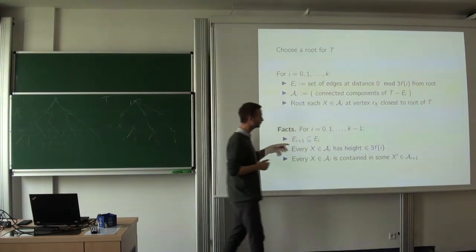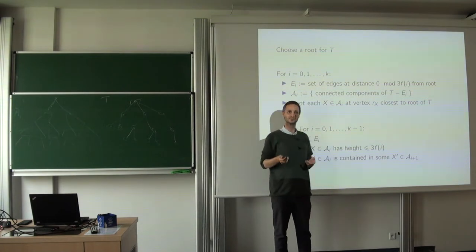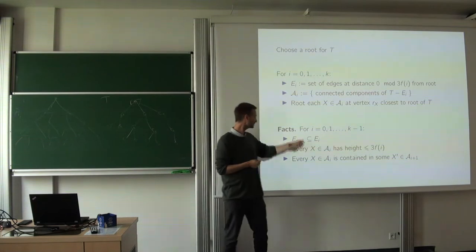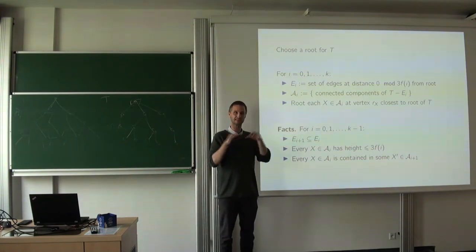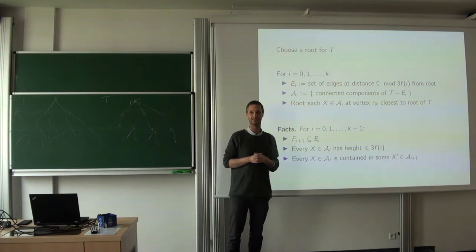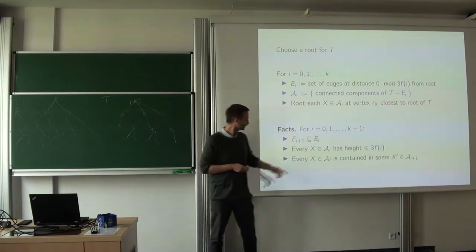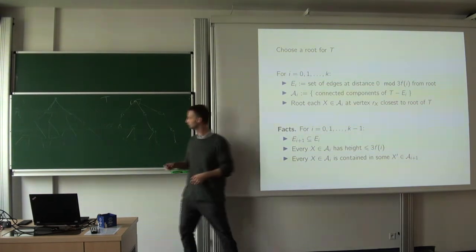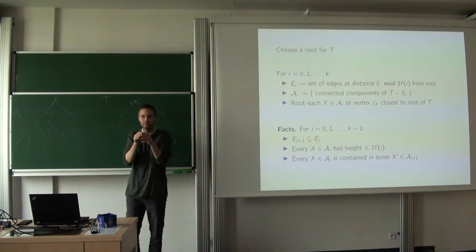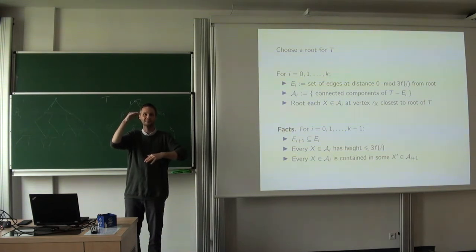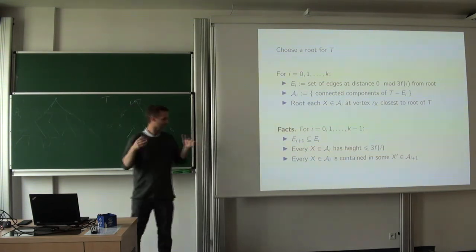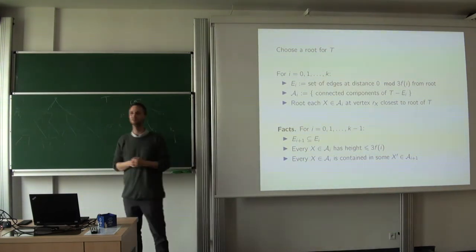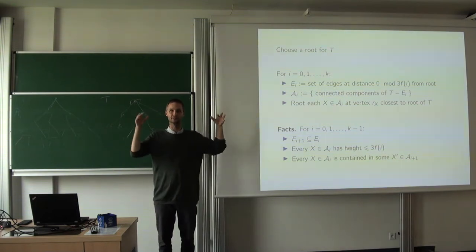But the thing is that if you are 0 mod 3fi, you are also 0 mod 3fi minus 1, right? Because fi is fi minus 1 squared. So the edges that you are going to select at the next step are a subset of the edges that you selected in the current step. And this means that when you look at some tree in your collection AI that you got at the current step, this tree will be contained in a bigger blue tree in the next step. You can think of the trees in the next step as taking together some of the trees of the previous step plus the connection in between. And that's the picture to have in mind, right?